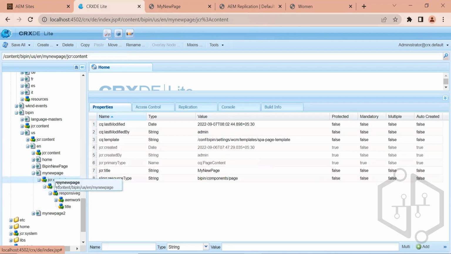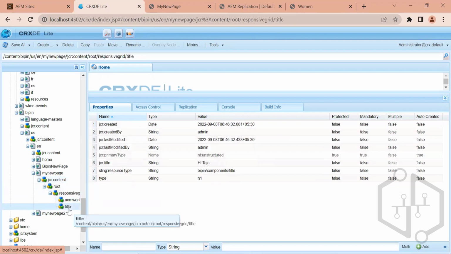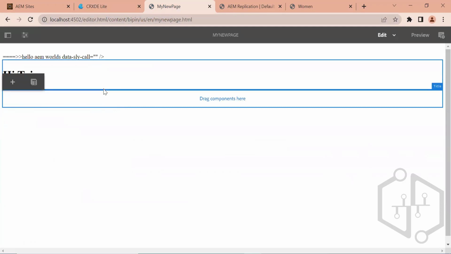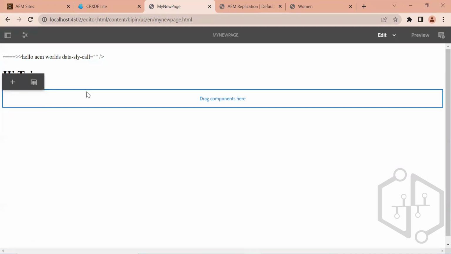Always remember a page will have a jcr:content node. Below that, child nodes will be there because of templates, and then whatever component you add will be added. What is that responsive? Responsive grid is where you can add the component. This is called responsive. So how did that responsive grid come there? Let's not go so fast. That is also a component. I said let's not go so fast. When we discuss templates, we will discuss it.